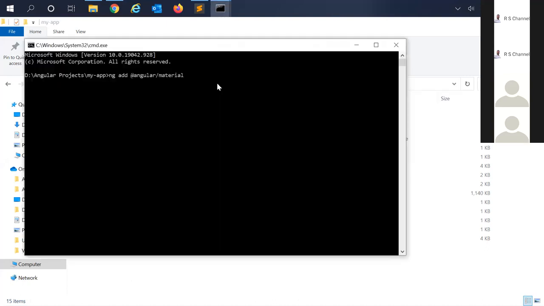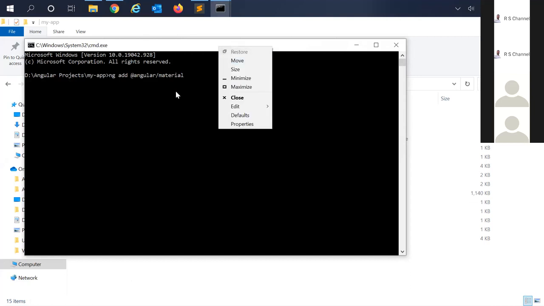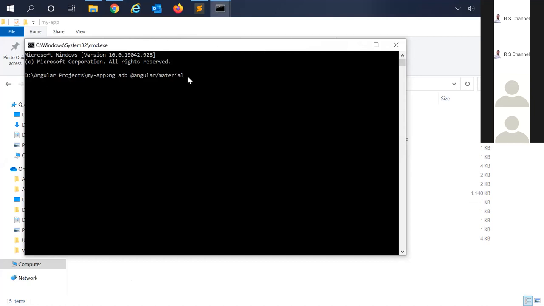Yes. Enter. Now we have just added Angular material here in our my app component. Wait for a few minutes.